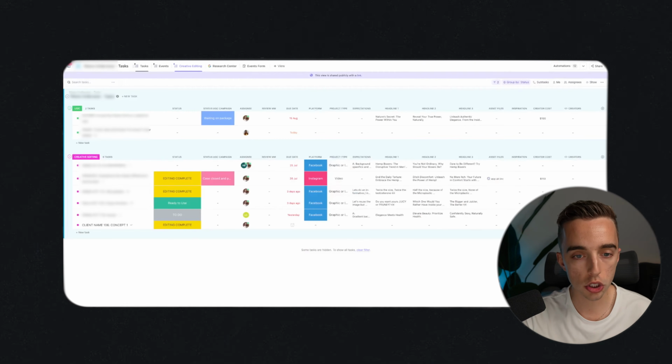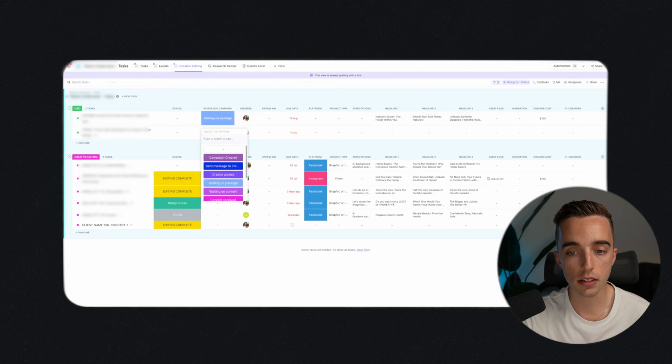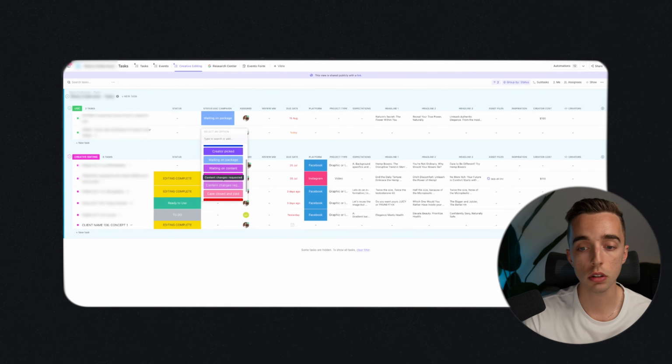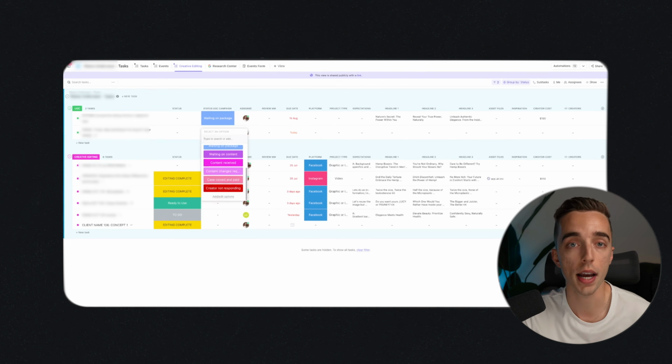So usually what's going to end up happening is we're going to use a very similar naming convention. We're going to name our UGC task with the batch number of that creative, but then we're also going to add the name of the creator we're contracting. And you're going to see the statuses are different, right? So the campaign is created on Incense, we sent a message to the creator, the creator has been picked, we're waiting on the package, we're waiting on the content from the creator, content has been received, we requested changes on the raw asset, case closed and finally paid, or the creator has gone MIA and is not responding.